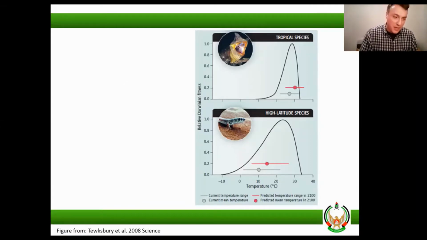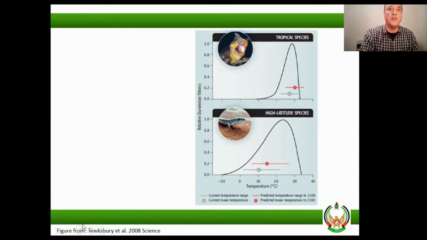Why that should be: we can imagine that as climate changes, things may get too hot, and that's a source of concern. But it's possible for environments not just to be too hot, but also to be too cold. And if it's too cold and the temperatures rise, then the performance of organisms will actually increase. Now we can measure the performance of organisms in various ways. In an ideal world, we would measure it in terms of fitness, the ability of organisms to survive and to reproduce. And that can be done with citizen science data.